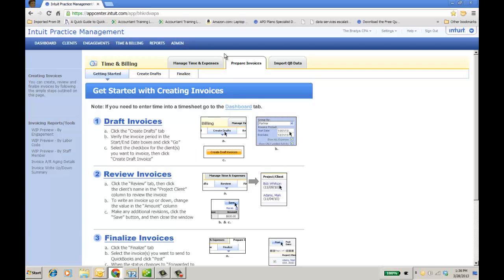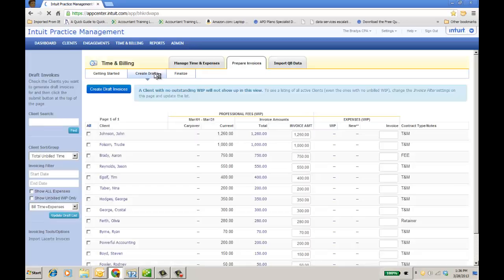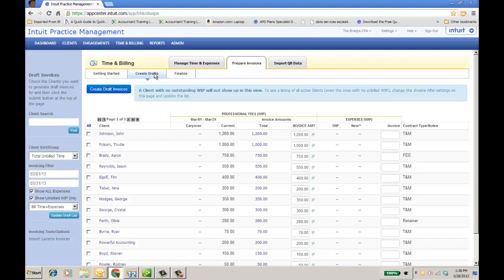But I can see you guys having those programs open, your Gmail, Outlook, all this other stuff, and you would have IPM up in either Internet Explorer, Firefox, or Chrome. Everybody's logged in because you have multiple users in here. So staff are entering time and the admin is kind of reviewing it. And then finally they come to time and billing and they can actually create drafts from the time, from the WIP that you'll see here. And then once they create it, they can actually finalize it and post to QuickBooks. You can also collect time and post the time to QuickBooks as well. So that's what the time and billing section does.